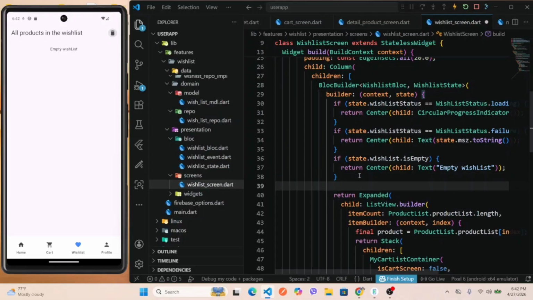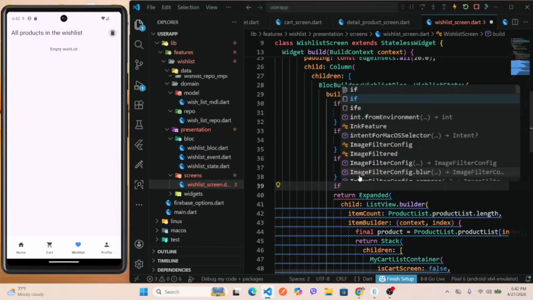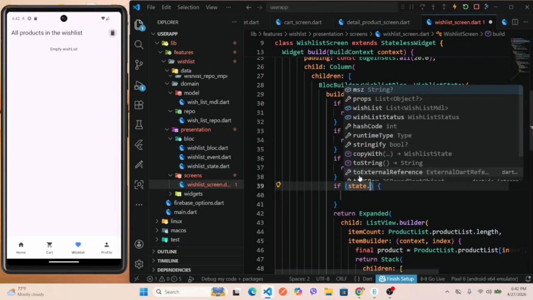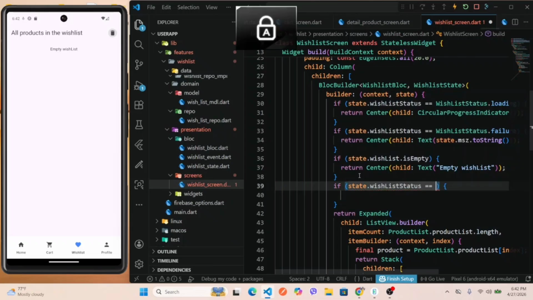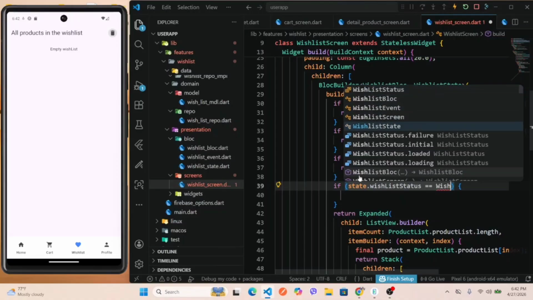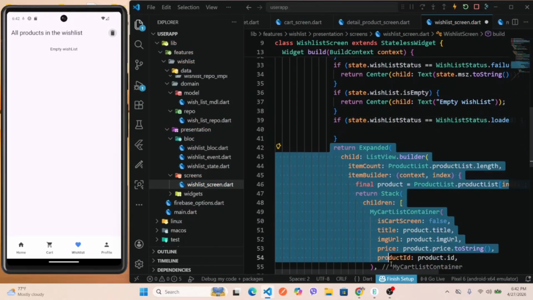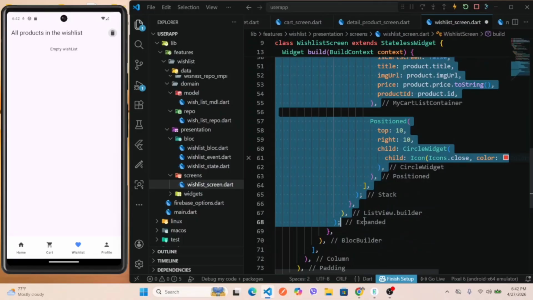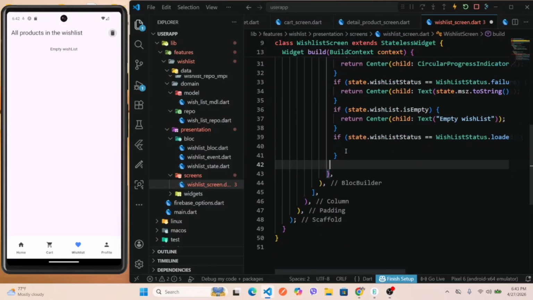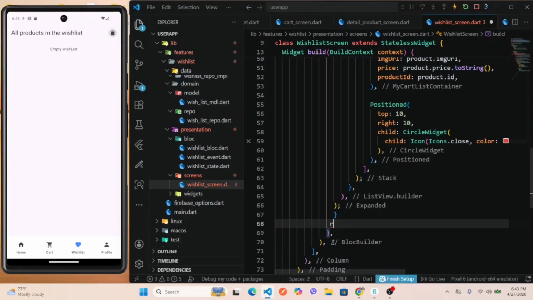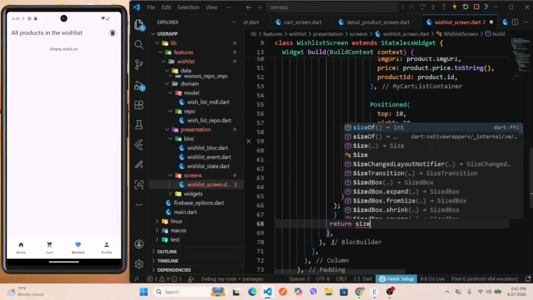Okay, and write the condition here: if state.wishlist equals wishlist.loaded, then we return this list view. Let's copy this, expand it, and return inside here. And return here a size box.